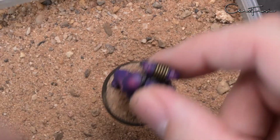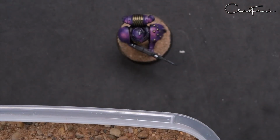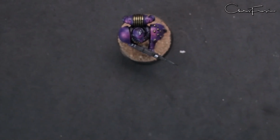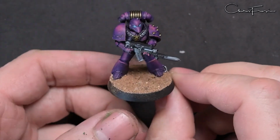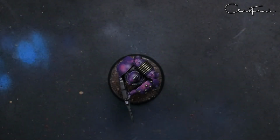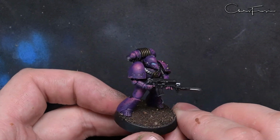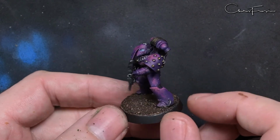Now, once it's on there, it'll take a little while to dry. But once it has dried, you then water down some more PVA glue, add a little touch of washing up liquid in there. Just one drop of washing up liquid, and then you can soak PVA glue all over the base again, and that will secure the sand in really, really solidly. And then that's what it looks like now.